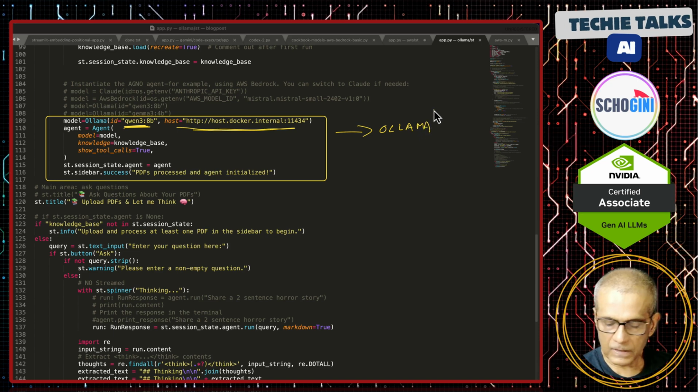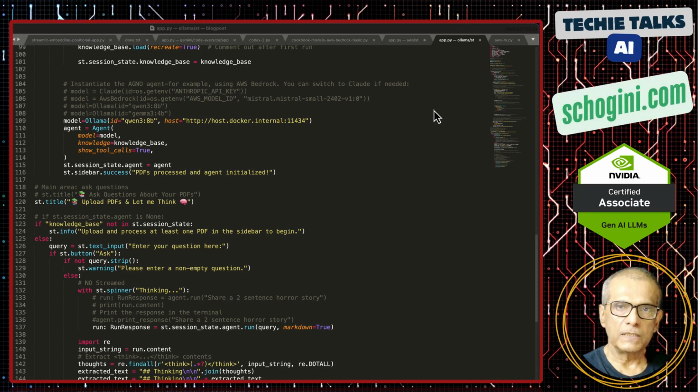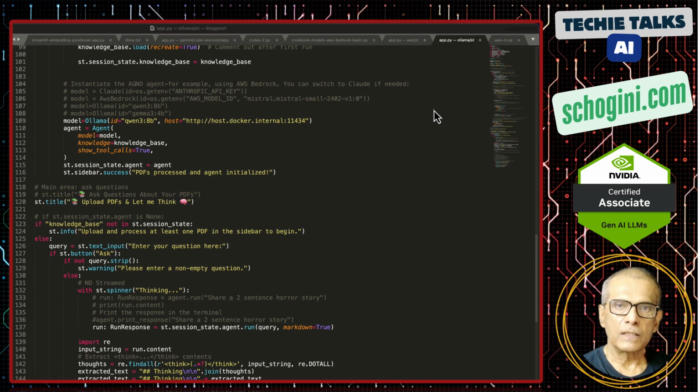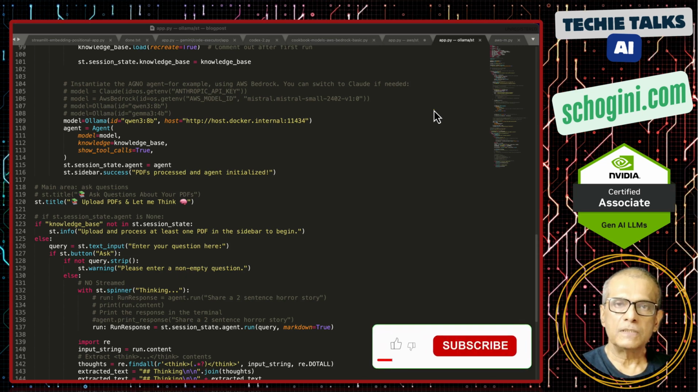Clear. Rest of the code is identical to all our previous code. Simple, plain Streamlit application. So this shows how easily we can build a completely local large language model based agentic system that has RAG.